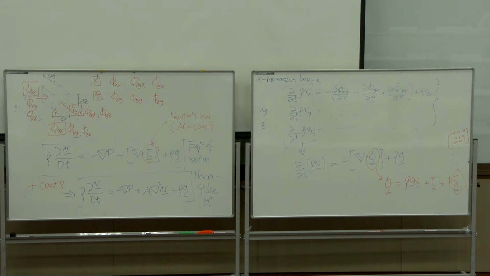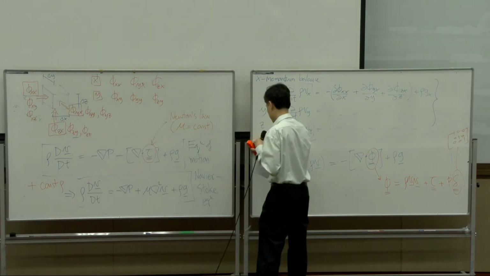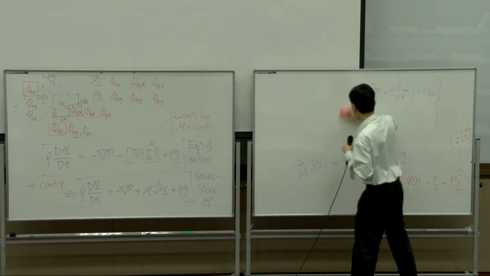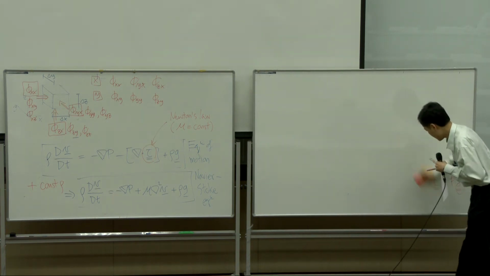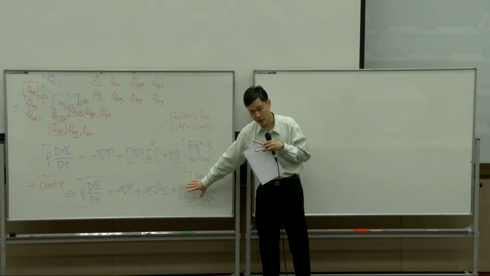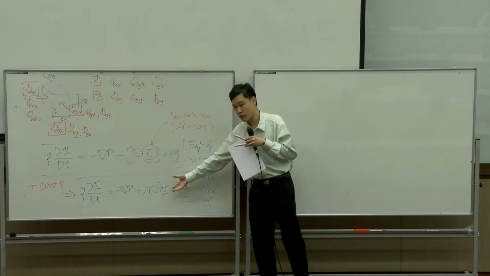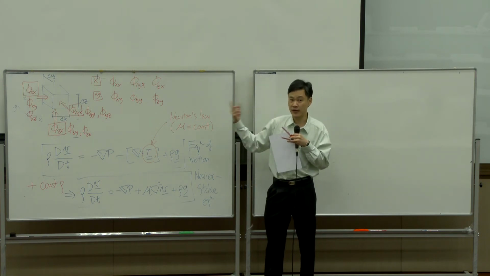Any question? Now we have 45 minutes. Let me give you an example of how to use the equation. By the way, in the same manner, this equation is written in vector form. So even though it was derived based on rectangular coordinates, if you know how to expand this vector into any cylindrical or spherical coordinate, you can do that without re-deriving the whole thing.